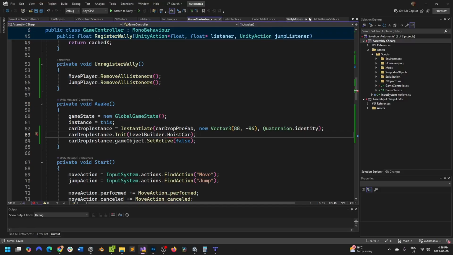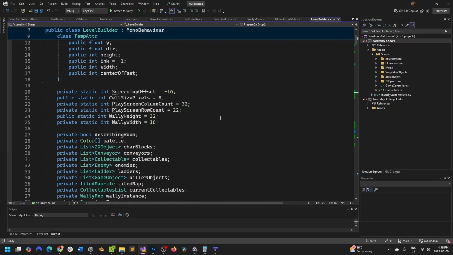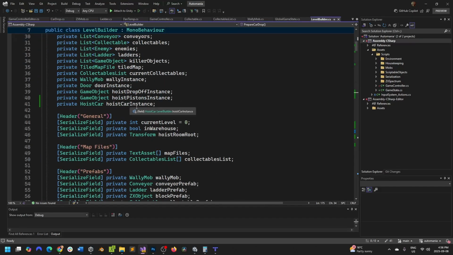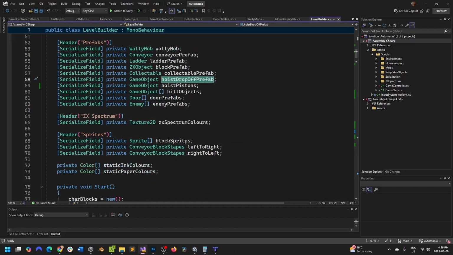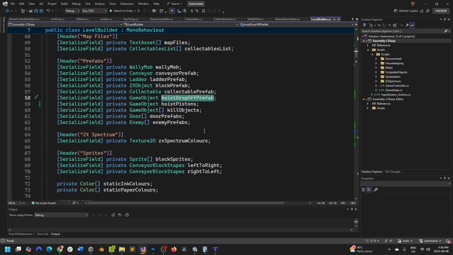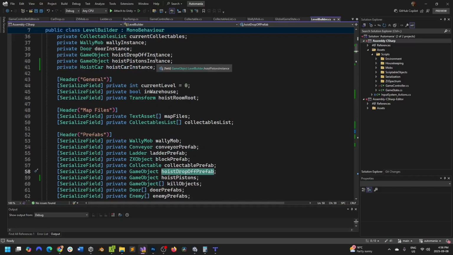In order to do that, I need to go back into my level editor, level builder thing, and it's not the car hoist instance, it's the prefab I need. So I need the hoist, do I even have that? Hoist drop off instance. Hoist car instance, there we go.